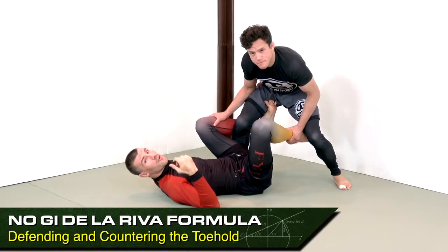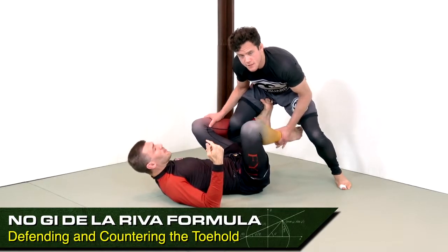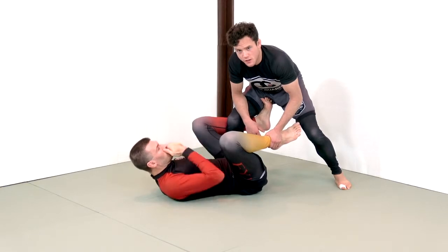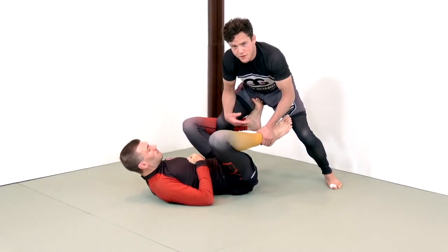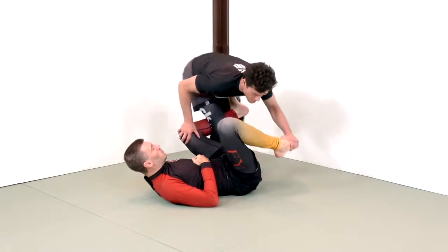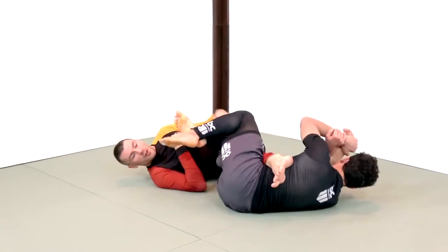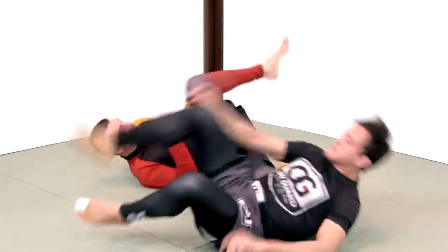Okay, we're going to cover the defense for the rolling toe hold against the De La Riva guard. This is a move that I used to do a lot, especially when I didn't know a lot about leg locks, and it's something that a lot of people that still visit my school try and do to me, and almost every time the result's the same. So just to demonstrate the movement once, there's the rolling toe hold, captures my foot, captures my other leg, and then he applies the toe hold breaking mechanics.